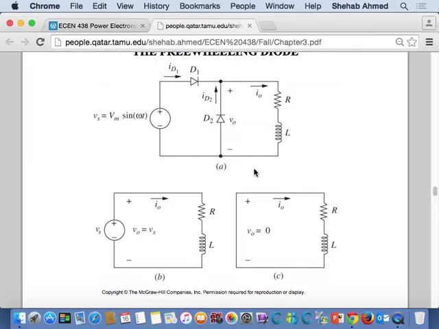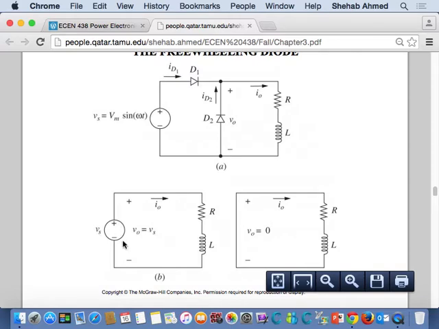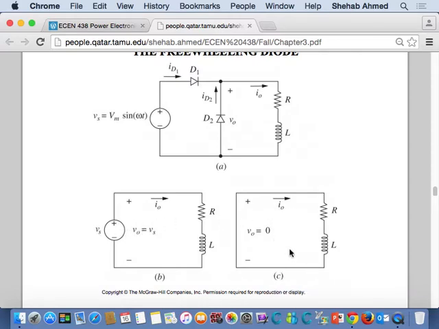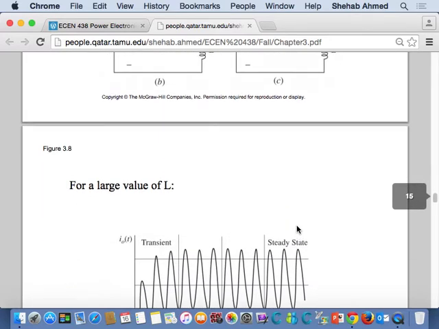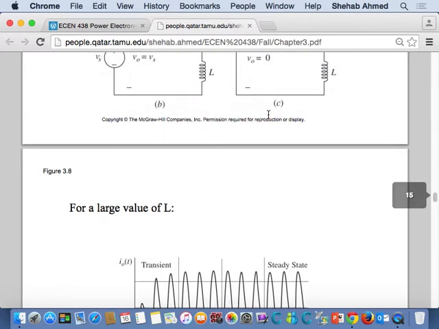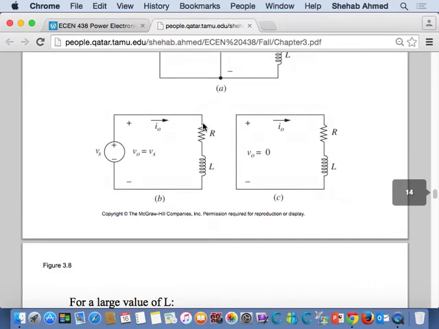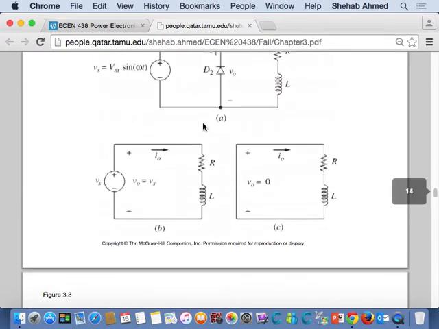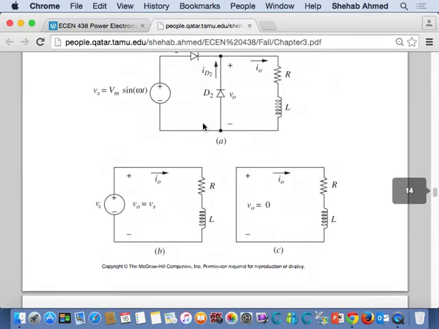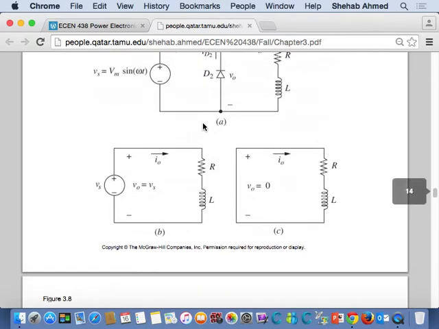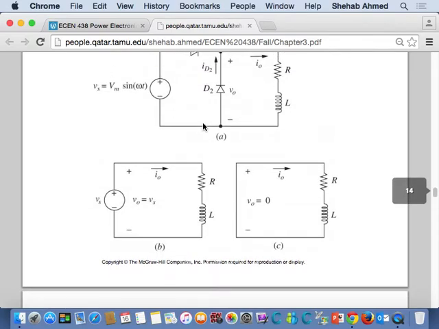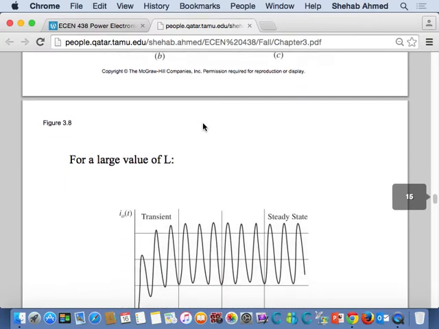Okay, so that's why they drew these two circuits. And when diode 1 is on, I have my forced response, and then I have my natural response in here. Right? And the equation is exactly the same as before. That's why I didn't even write it down. It's exactly the same as the case with the RL circuit. Nothing changes here, but voltage changes. The average value of voltage changes. The RMS value of voltage changes. Harmonic content, I mean, no, there's no harmonic content. The harmonic content doesn't change, sorry, because it's a pure sine wave anyway.